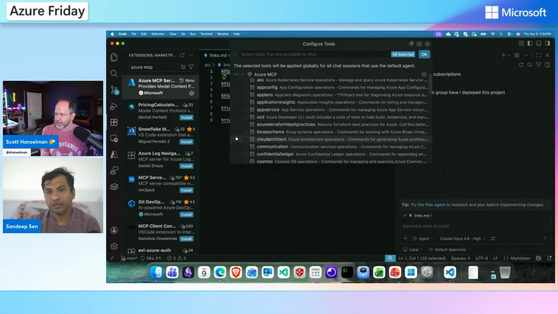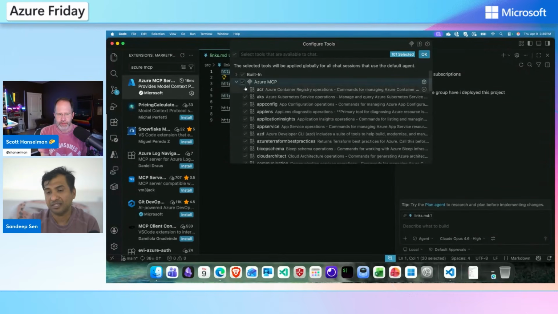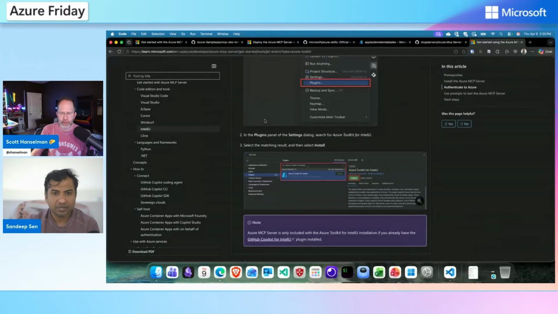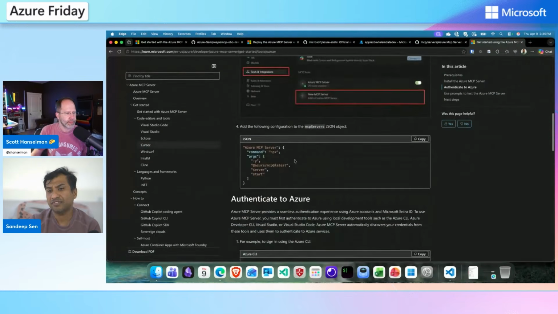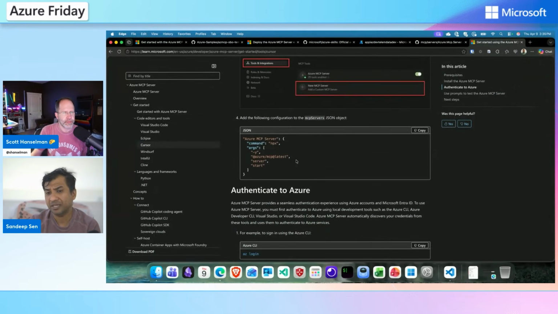Yeah. And you can not only do it here, but let's say this is a manual step, you're clicking on, clicking off, you don't like it. You can do it in your MCP config JSON, which I was showing here. This JSON, you'll find it everywhere. It's called MCP config JSON or MCP JSON.